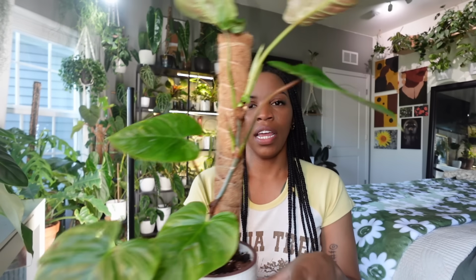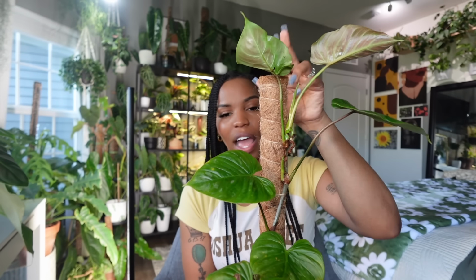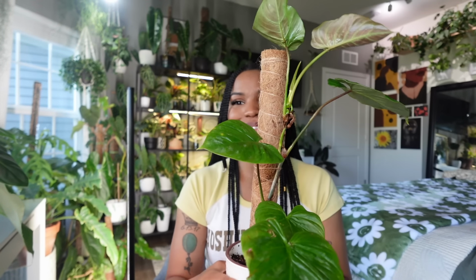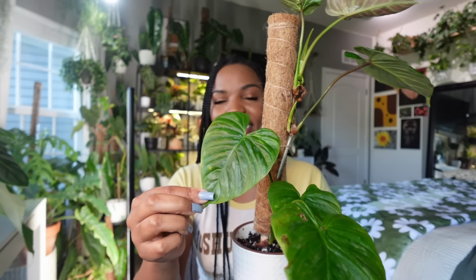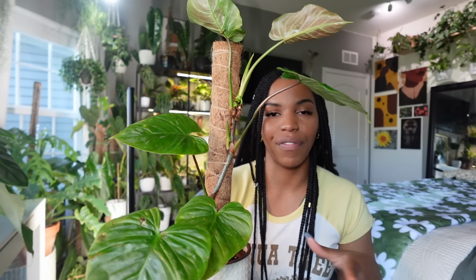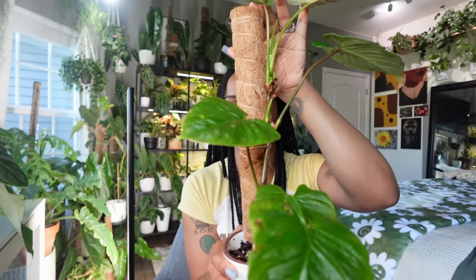So I really let this acclimate for about a month before I even considered repotting it. And it's been doing okay since I have repotted it. I do fertilize it regularly, very diluted, and I'm really happy with it, you guys. I think this is gonna look so good. The mature ones are, oh my goodness, crazy beautiful. But Soderoy, I don't have very much luck with, and Variegated, I don't have very much luck with. So I'm hoping that as they come together as a hybrid, it'll do a whole lot better.